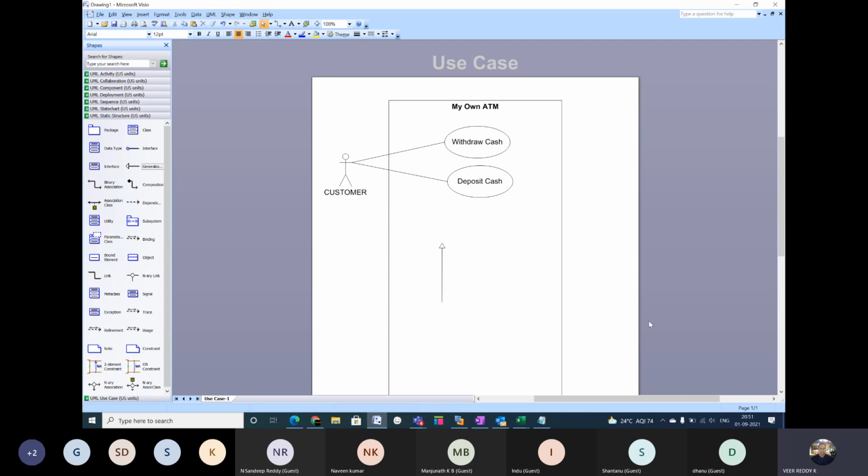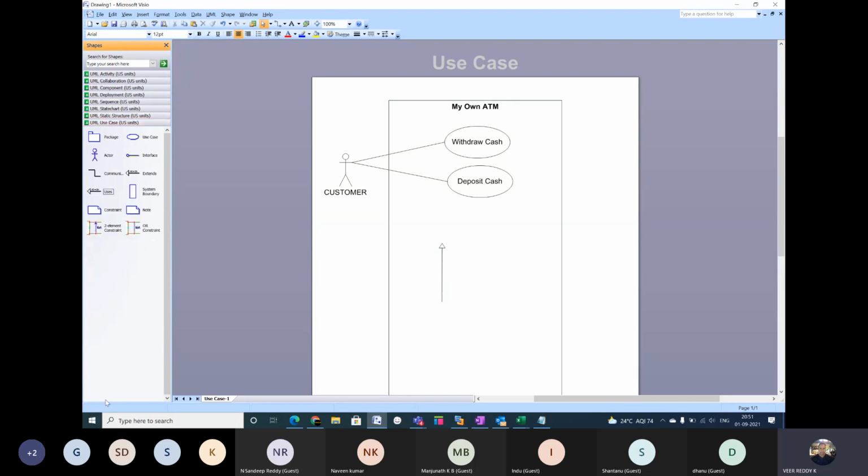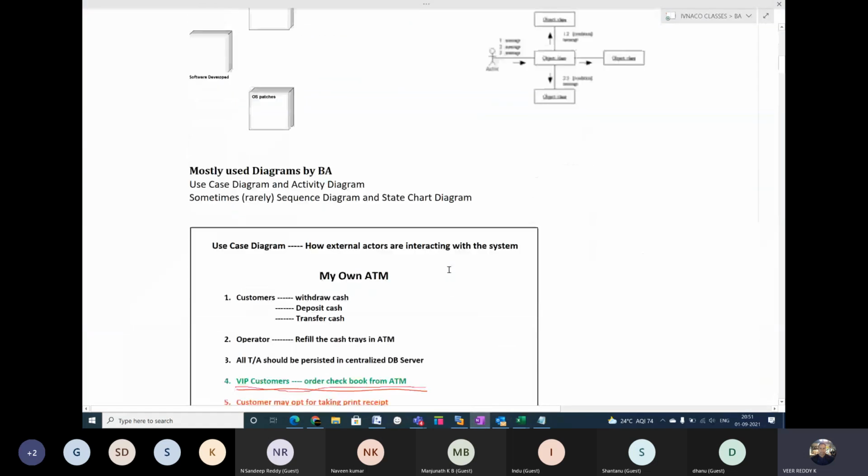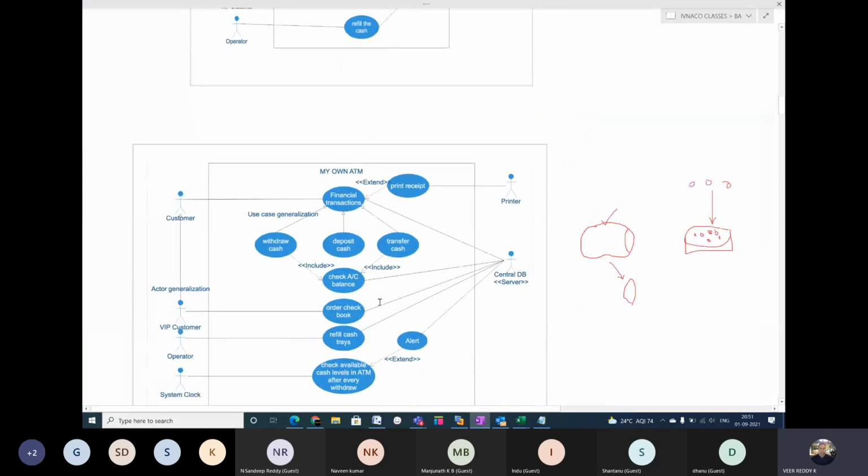Next, you want to connect the include and extend. Where is the include symbol? The include symbol is not visible to us because in the classroom session I told you something like this. Include means this symbol, dotted line, and I was writing include like this. This diagram I have drawn with something called eDraw, so there it is showing like this.